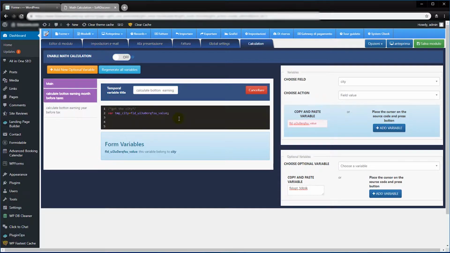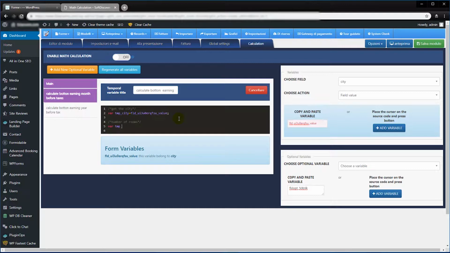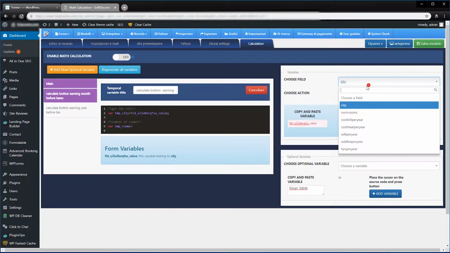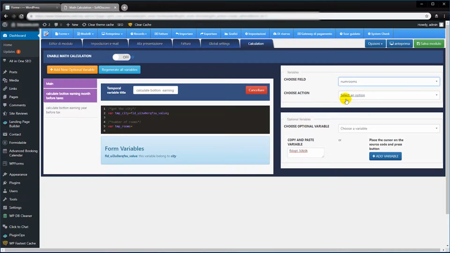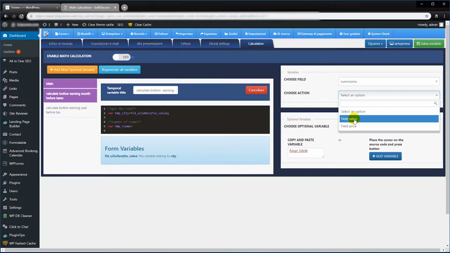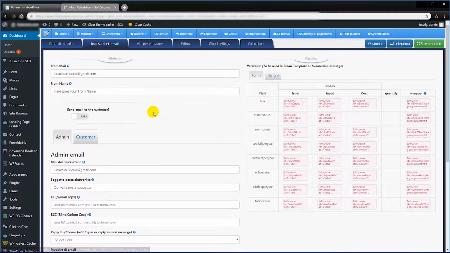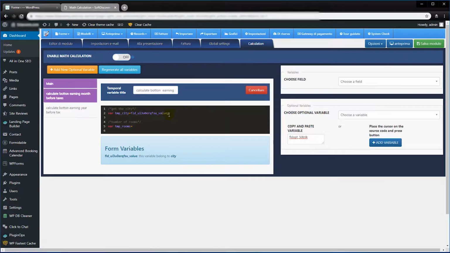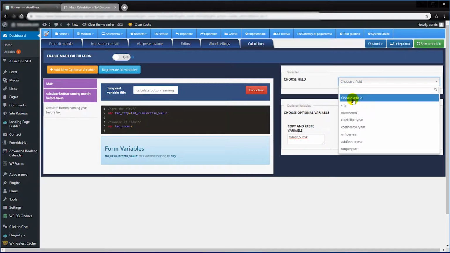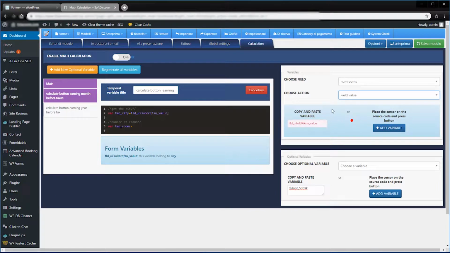And now we go to the next variable, which is number of rooms. We need, in this case, the number of rooms value.